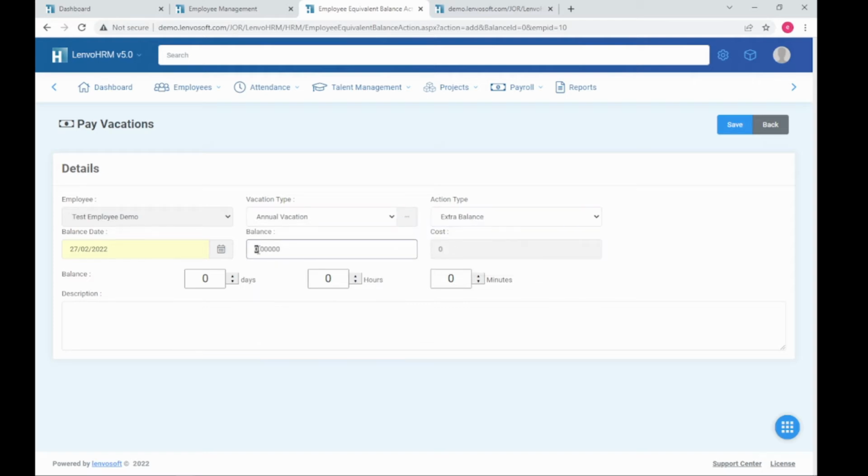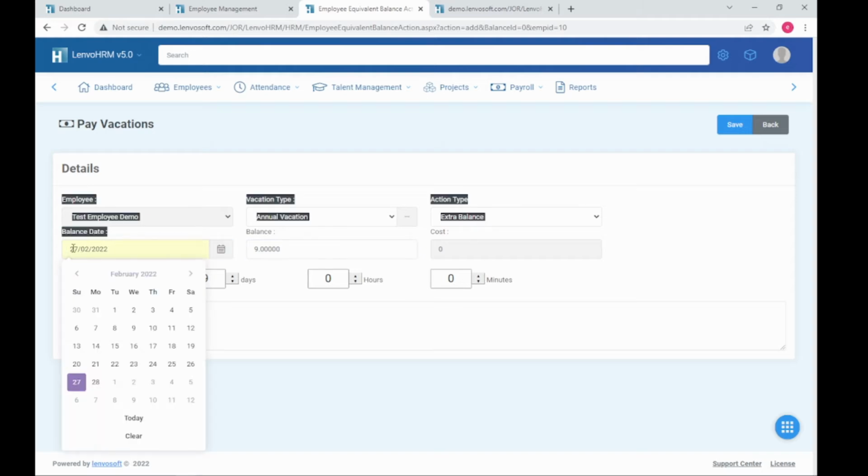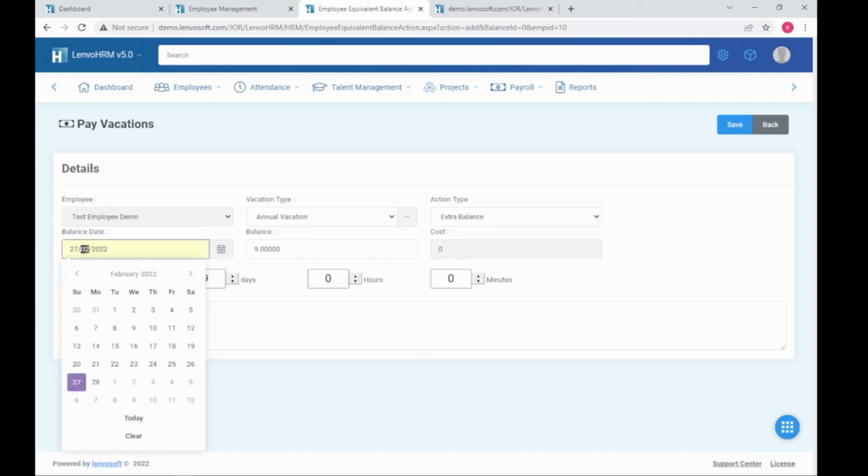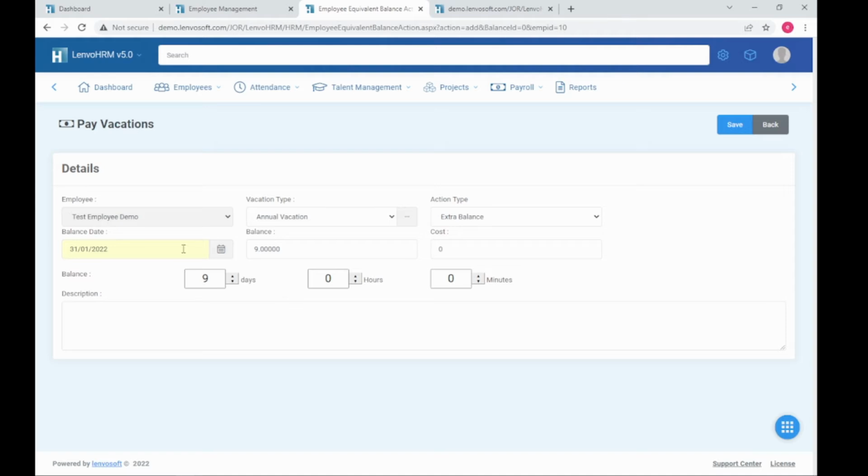So let's assume that the employee has 9 days from previous year. It's very important to select the balance date because this will determine the expiry date. Usually we enter the balance date according to the balance that we have acquired. So logically it should be on the 31st of January the same year.